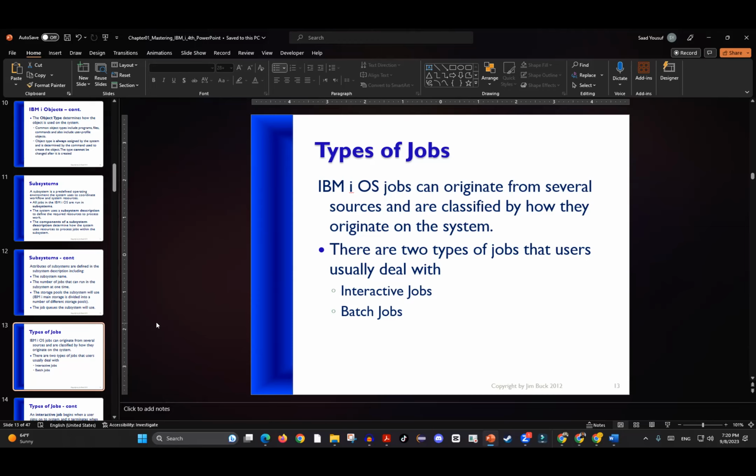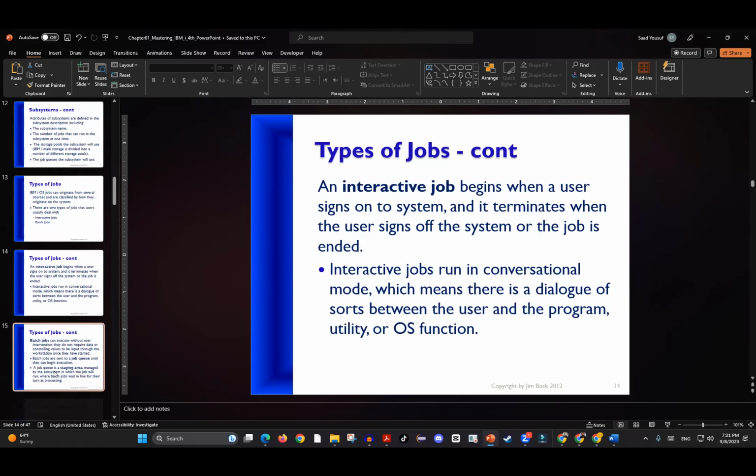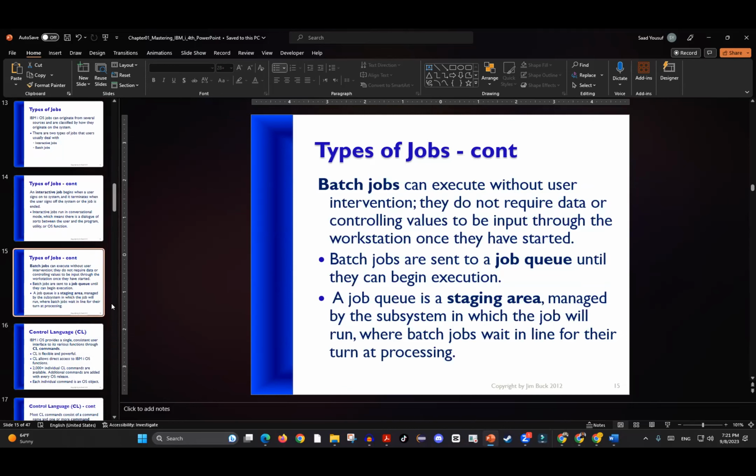That's basically the interactive job. Batch jobs do not require any intervention from the user. Rather, you submit a job to the job queue. The job sits in the queue, waiting its turn. When its turn comes, it starts working. So that's what interactive versus batch jobs are.